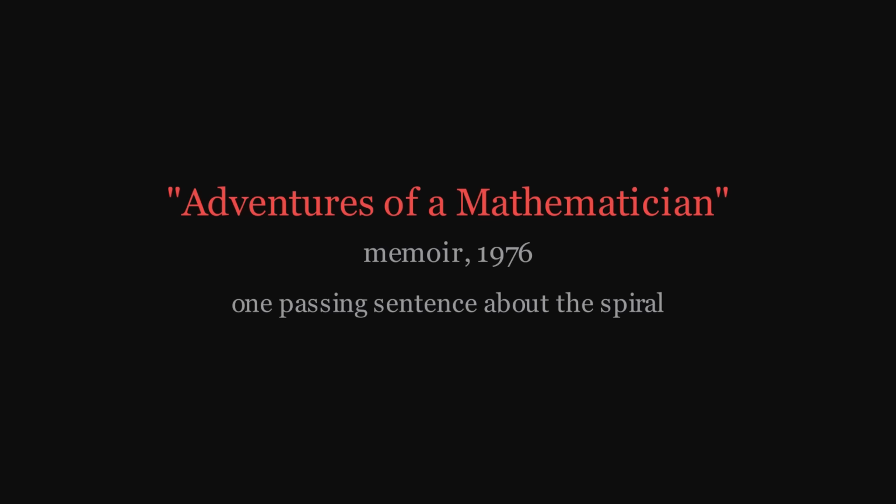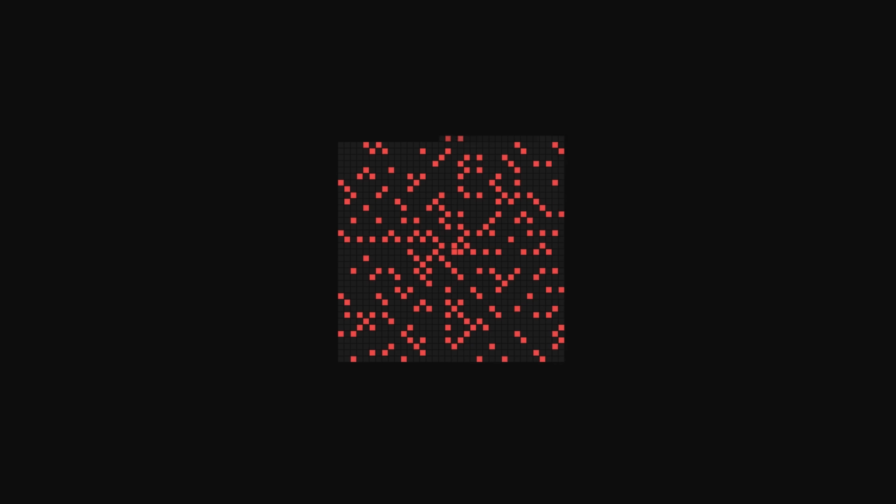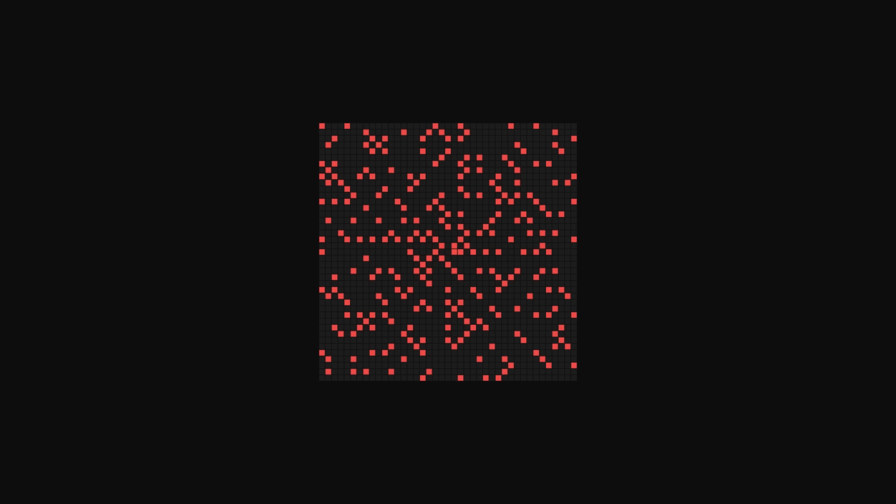Yet in the 60 years since, the spiral has become one of the most reproduced images in popular mathematics. It appears in textbooks, on posters, in art installations. It generates large-scale prints, computational artworks, screensavers. People generate it to 1 million integers, to 1 billion. Each version looks the same. The diagonals are stubbornly present.